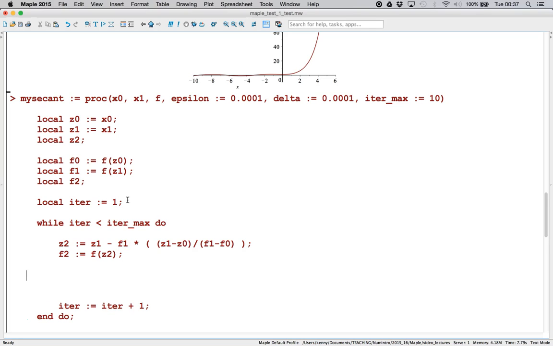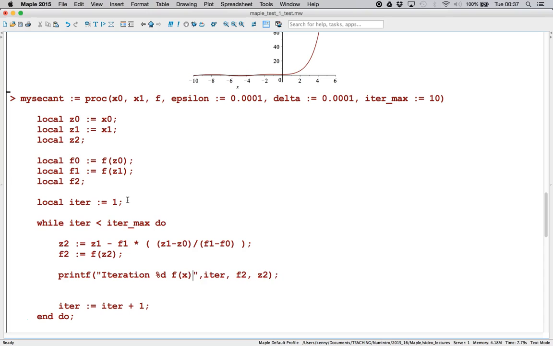And then we should print out something. And we should print out the iteration counter, function value, the iterate value. And we need to print those. Let's see, the iteration is an integer, something like this.